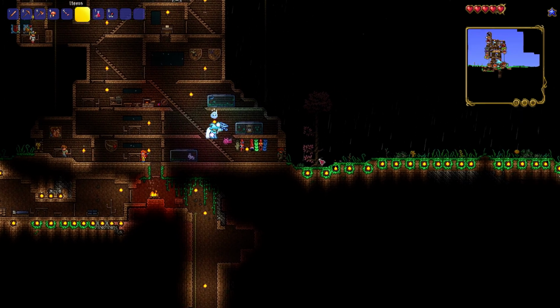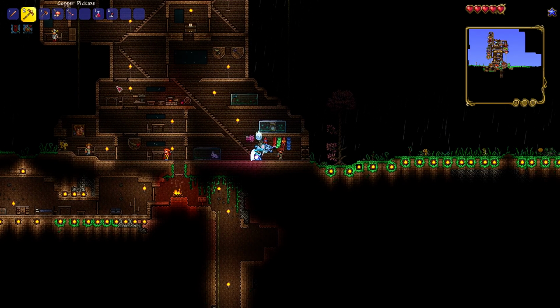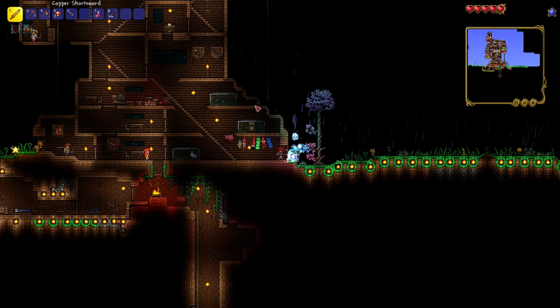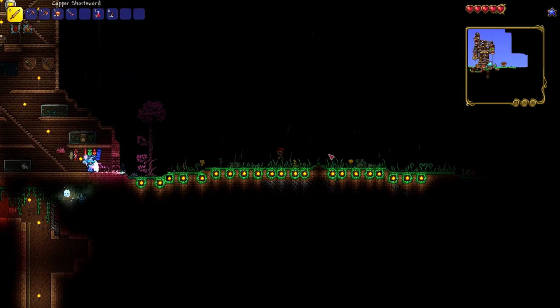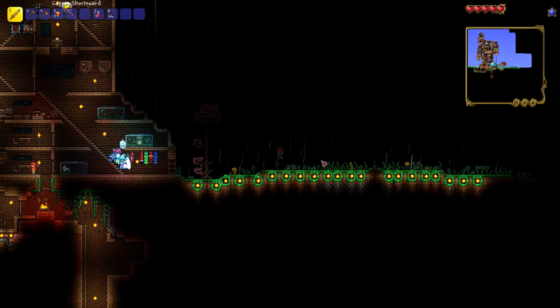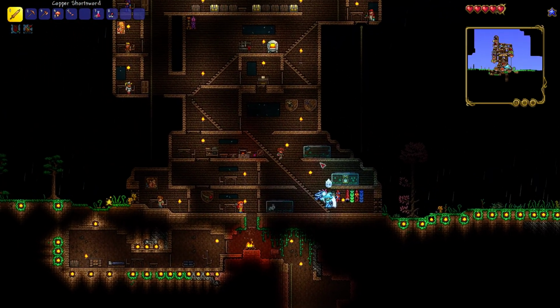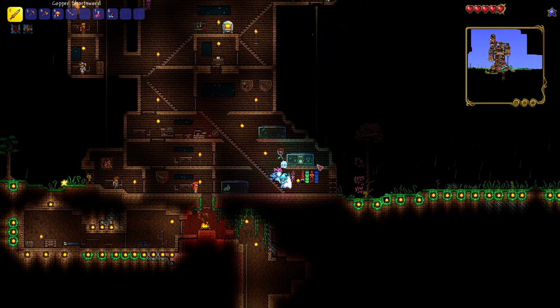You don't have any weapons? Want to do a survival thing? I have axe, pickaxe, and copper axe. Show you how this is. This is one of the Halloween events. It's pretty difficult. It's called the pumpkin moon. If you want to do that, let's do something.